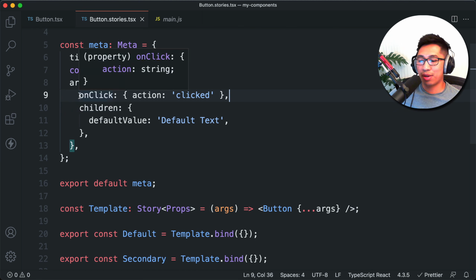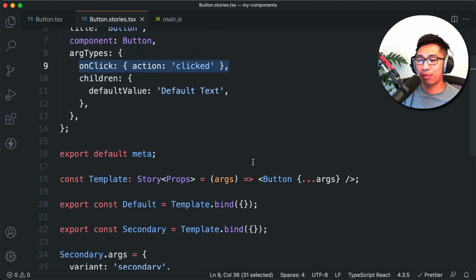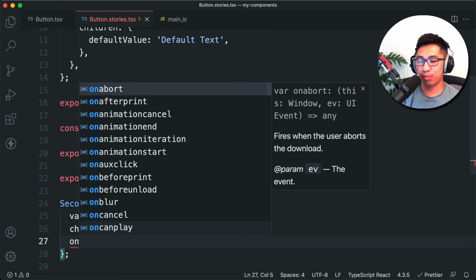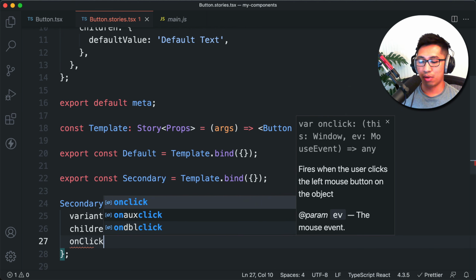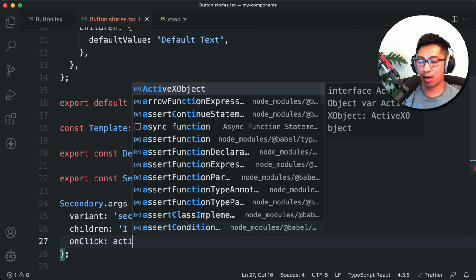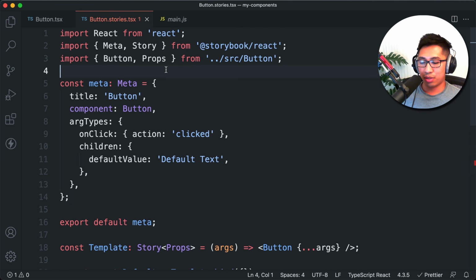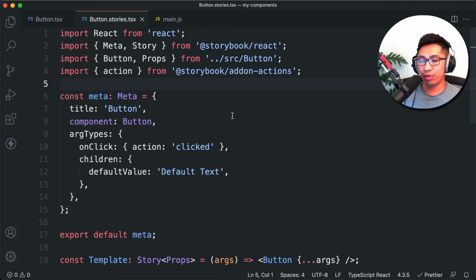Now this defines it for every usage of the button throughout this entire stories file, but if you wanted to, you can also do it individually on each button. So for example, we can do onClick action, and I'll provide another custom string in here, and this action method actually comes in from the addon-actions itself, which you can think of as the addon-essentials having addon-actions inside it, right?